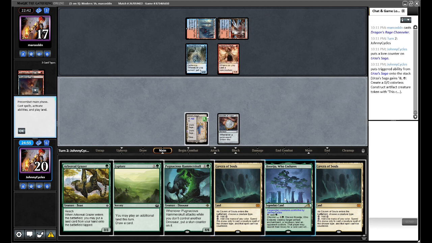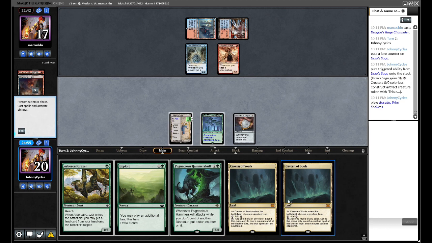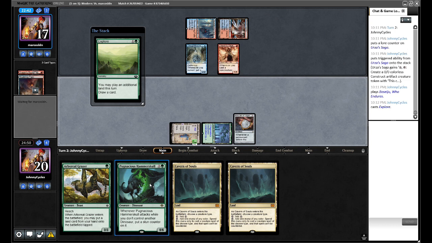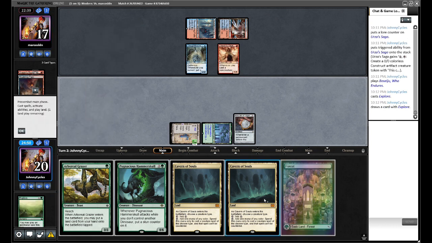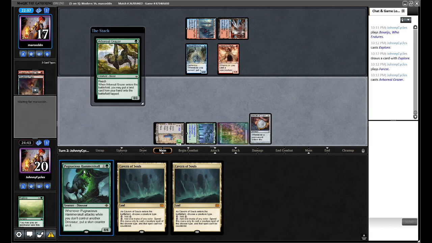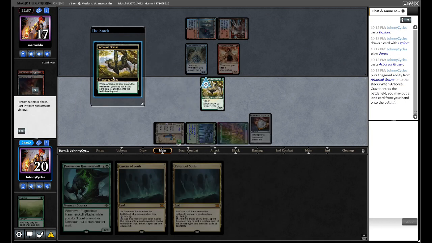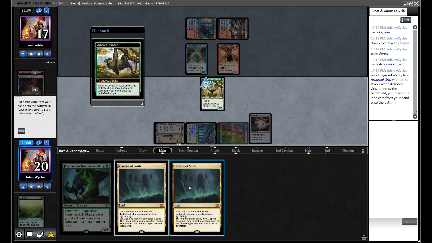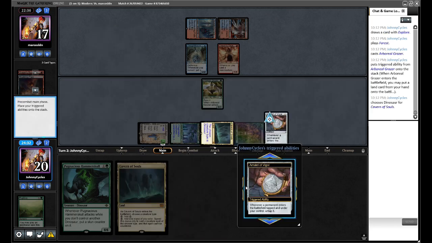All right, so we're going to play Boseiju, and then we're going to explore and hopefully draw a bounce land, and it is a basic forest. So we'll play this basic forest and a Boreal Grazer. Play a Cavern of Souls.